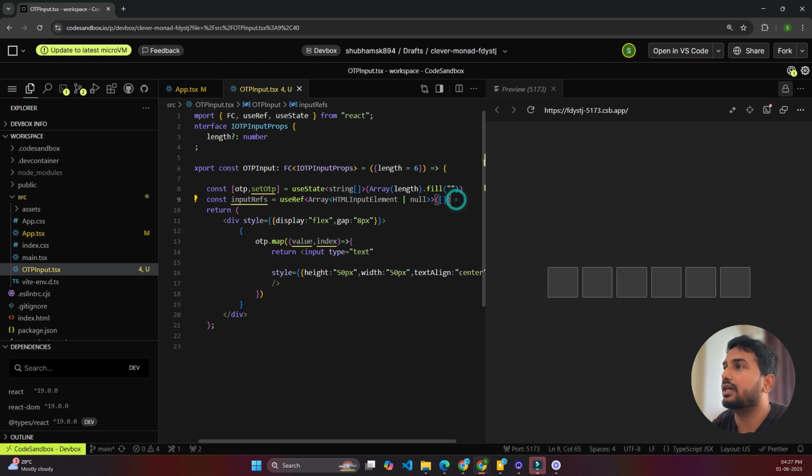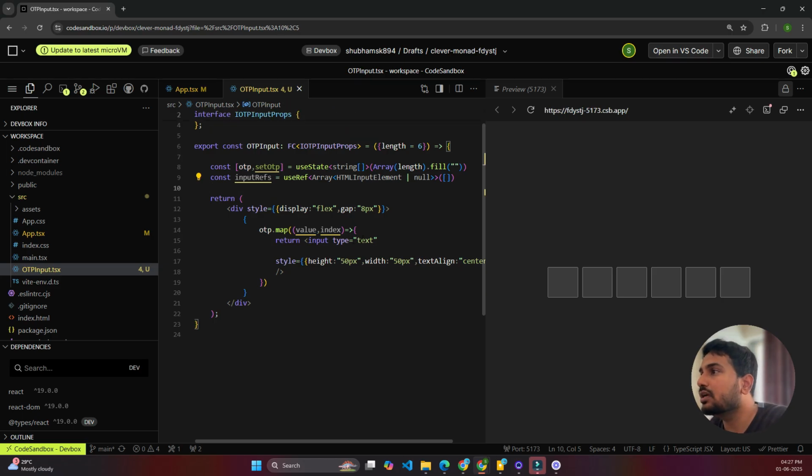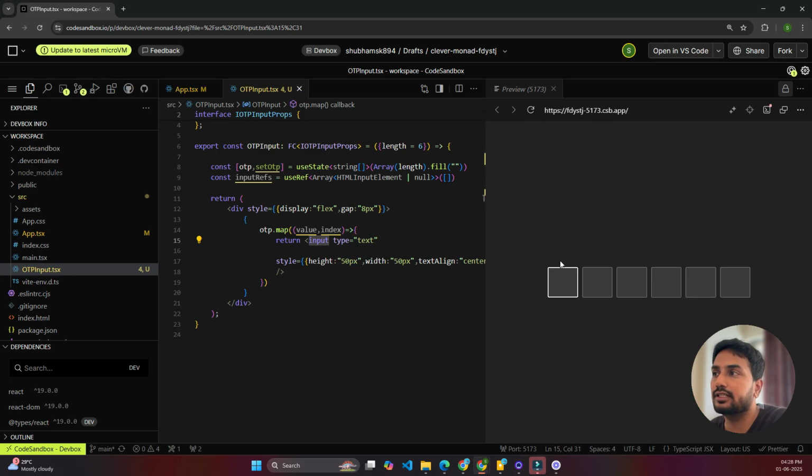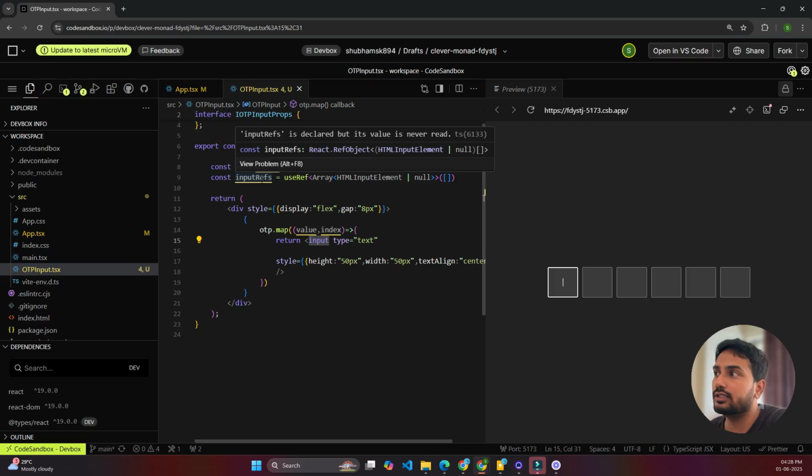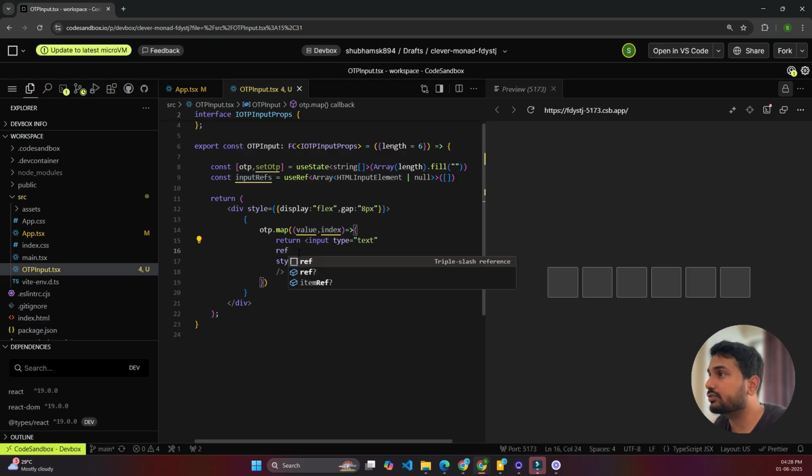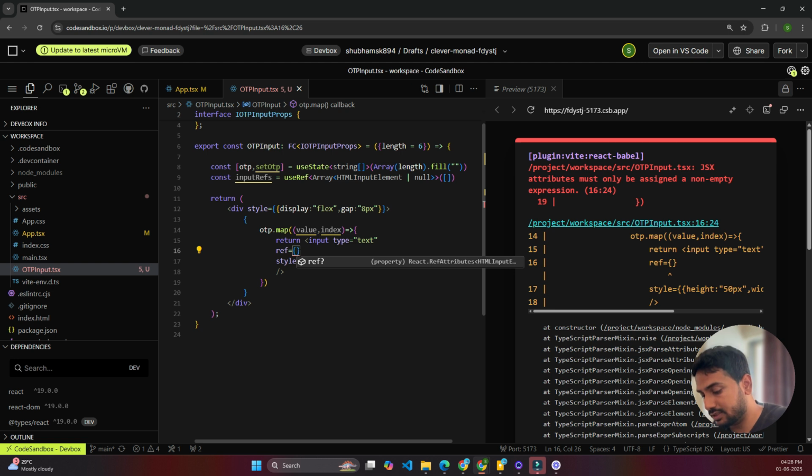Okay, so this will be the array of refs, and we have to attach each input's ref to the particular index in the input refs array. So suppose this is the first input and the index is 0, so we'll attach this 0th index input element's ref to the 0th index ref of input refs. So let's do that. So ref equals, we'll give one arrow function here, so it will accept the element.